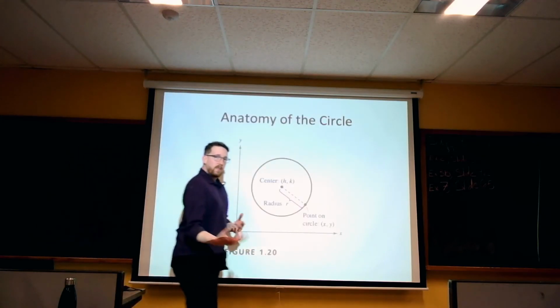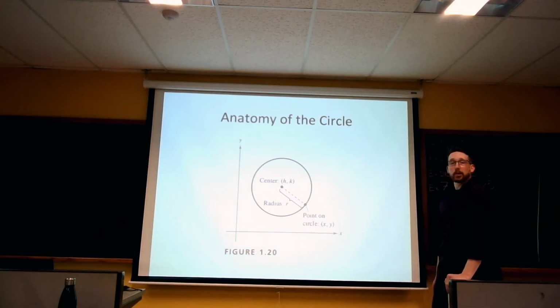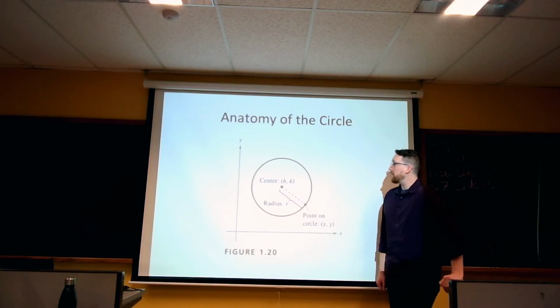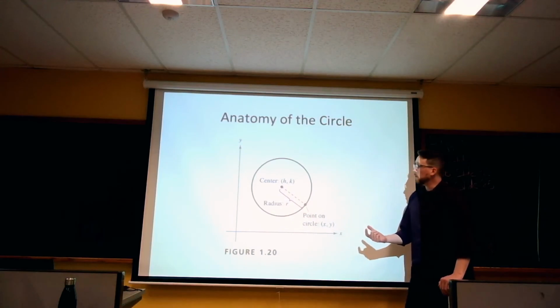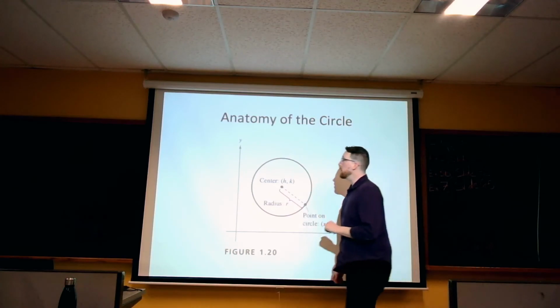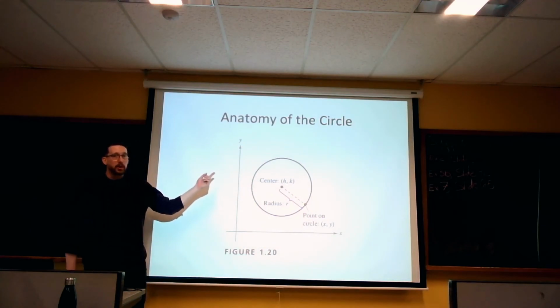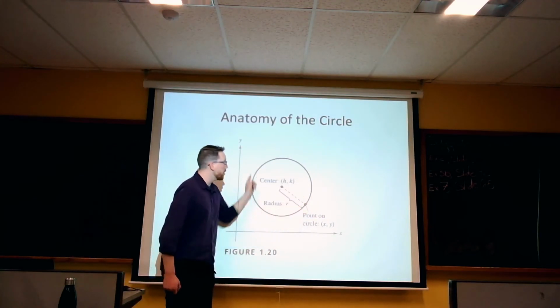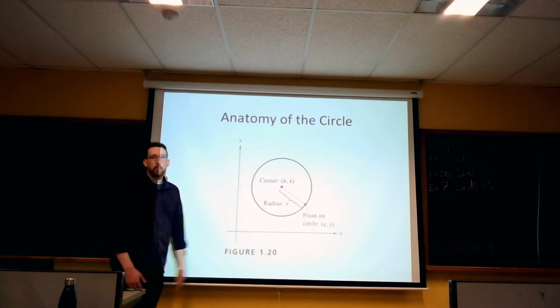Having said all this, let's move on to the circle. The circle is pretty straightforward, actually. So the circle is going to have a center that we call the point HK. We're just going to go ahead and name them for now. And the radius of the circle, we're going to call R. For now, this is all we need to know, right? Just the basic anatomy of it. It's a center point that we call HK, enclosed by a circle of radius R. Okay. Cool.